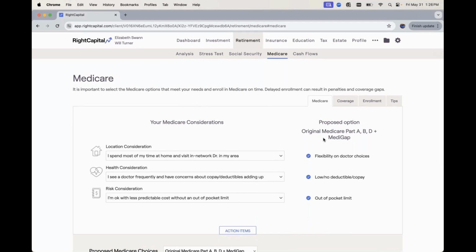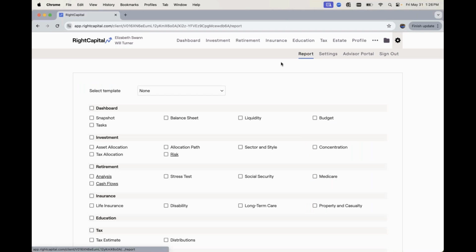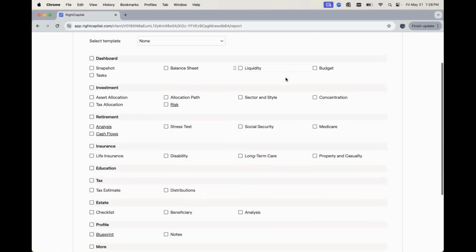Which is going to bring us to some of our next points, which is the aspect of including this in conversations with clients or presentations with clients. So if we go to the gear icon in the upper right-hand corner and under report, this is going to be, of course, where we curate those PDF reports, but especially if we're trying to really focus on the Medicare picture and we're trying to cover exactly the modules that we wanted to, this is where we can go to refine what's included in that PDF report and make that focus on the Medicare picture.